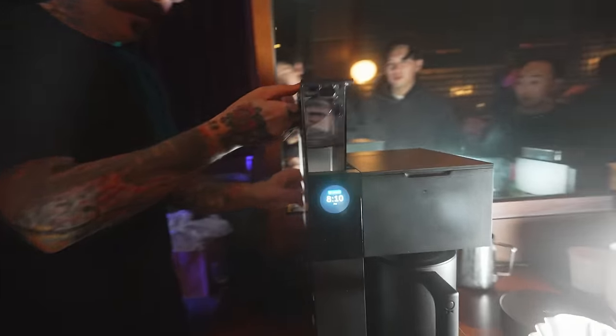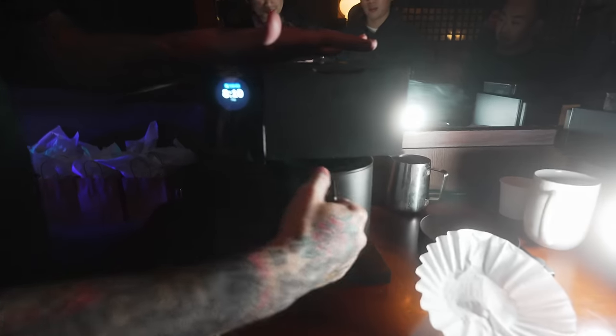I could take the whole tank out, take it to the sink, fill it in the sink, come back. Super easy alignment, everything finds home. Okay. Let's talk a little bit about the carafe.